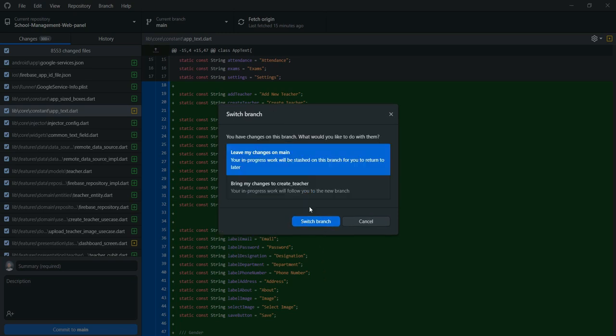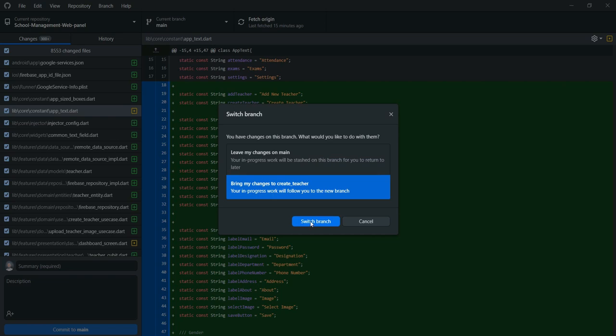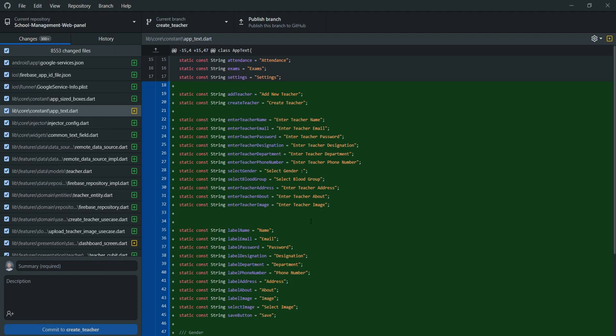Then it will show you two options: leave my changes on main or bring my changes to create teacher. I have created a new branch, so I will bring my changes to my new branch, create teacher. Just click on it and switch branch. It will automatically shift your code from the main branch to the teacher branch.